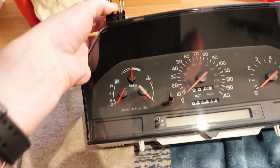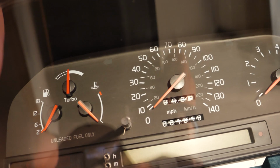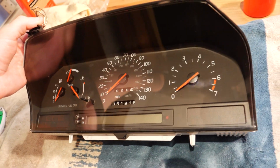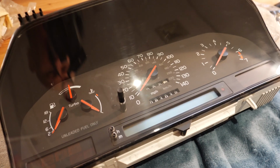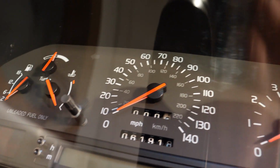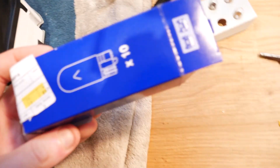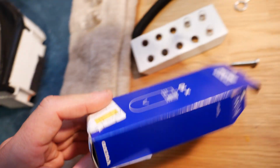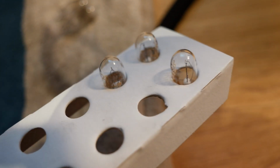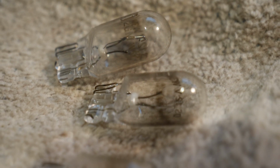I have the instrumentation out here, and this is the American. You can see it's in gallons here, the fuel, and it's miles per hour, but it is also kilometers per hour in this one as well. I'm not sure if I'm going to keep this one, a little bit fun because it's the stock one, or if I should replace it with one with like liters for the fuel and like the kilometers as the primary. I have replaced some bulbs here because the instrument lighting in this one was not working, so I bought some new Volvo bulbs here. They were actually not broken, I think. It must be some other problems because I already bought them, and it's always nice to put some new things in here. They are a little bit darkish in the color, so yeah.